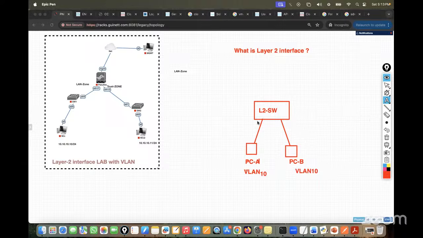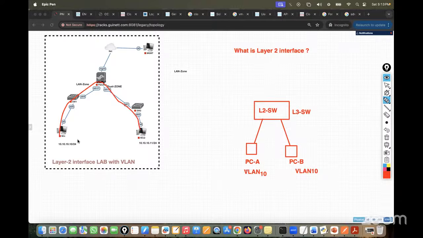But if we have different VLANs, which we will do in the next lab, then you require either this switch to be changed to a layer 3 switch, or you have to put a router here to do the inter-VLAN routing. Then it is going to happen. So we'll see in a different lab how inter-VLAN routing is going to happen. But the same topology, same requirement, we have to do via this topology.